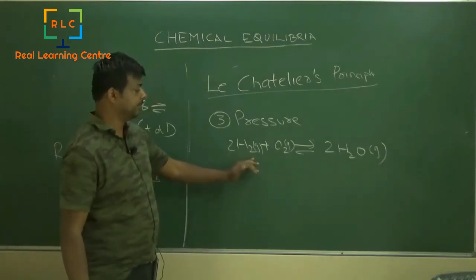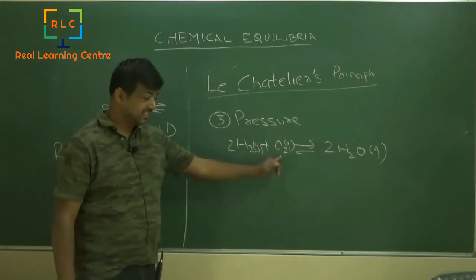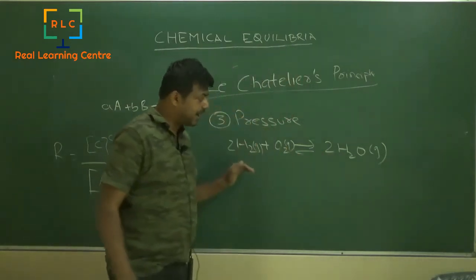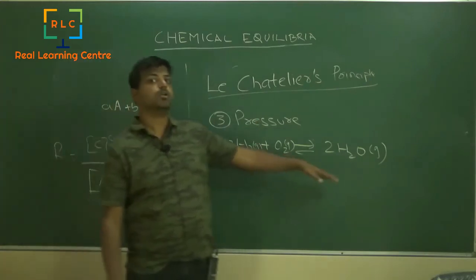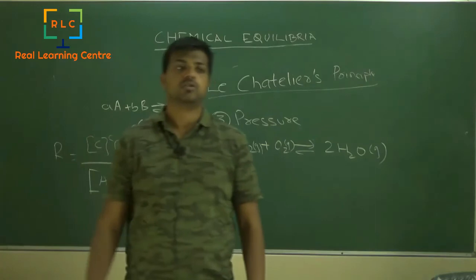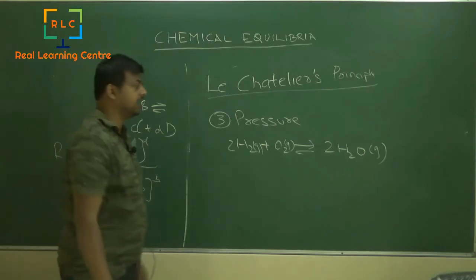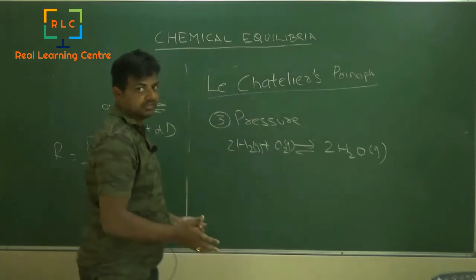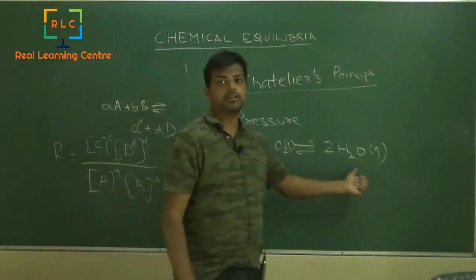Now on this side, the stoichiometric coefficients are 2 and 1, total is 3. Here it is 2. So if the forward reaction happens, from 3 molecules you will get 2 molecules. That means overall there is a reduction in molecule count. So you increase the pressure, and the system says, let's do the forward reaction, because that way we combine and give a lesser number of molecules and hence have more space, right? So we'll negate the effect of the pressure. So the forward reaction will be preferred.